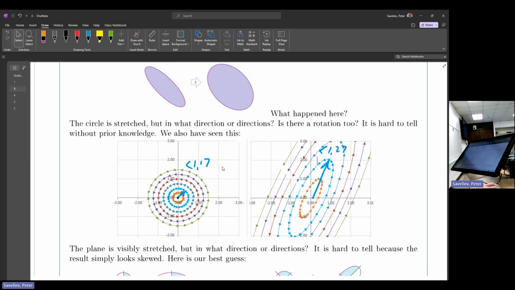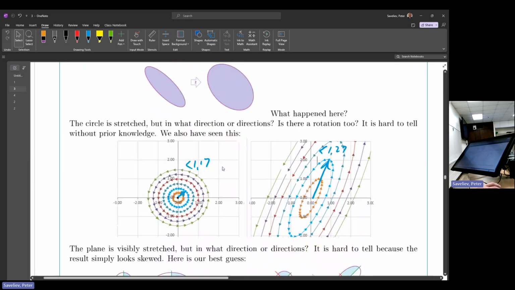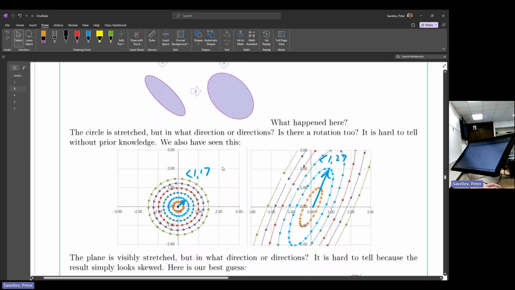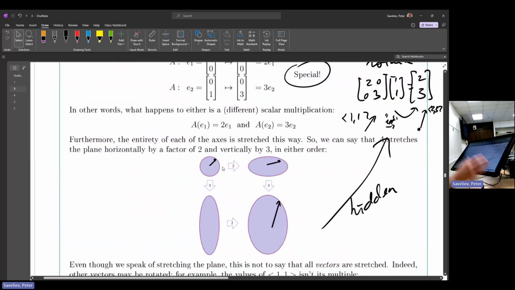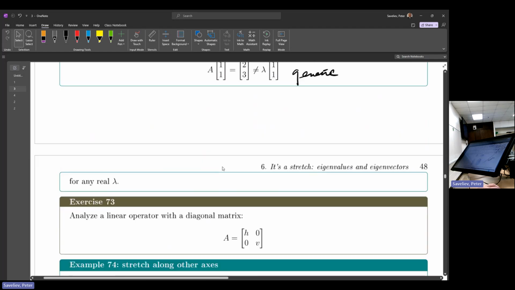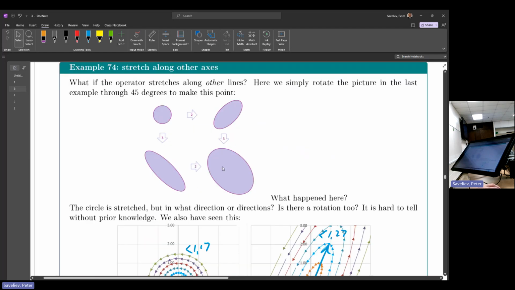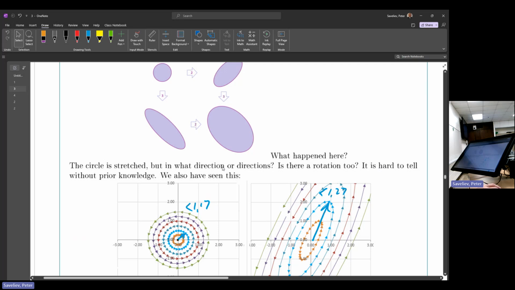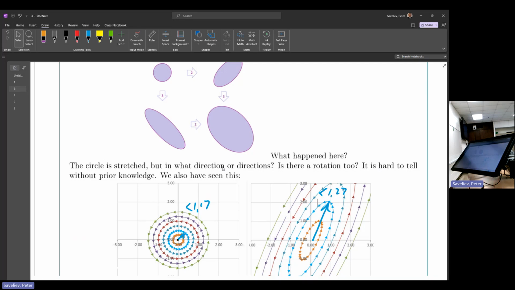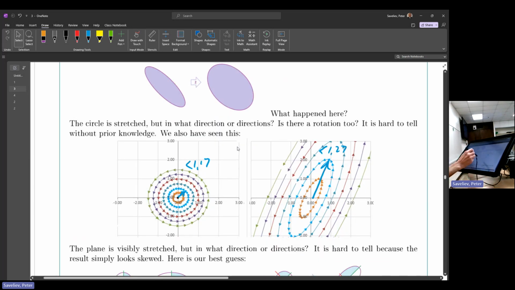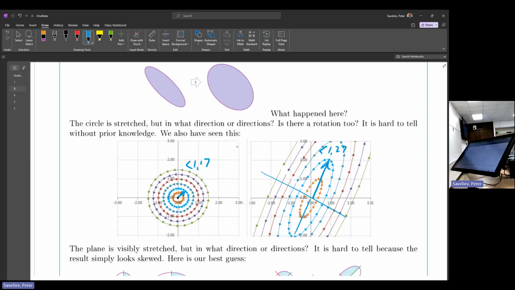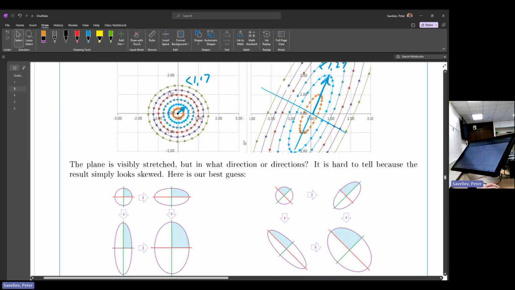so then you cannot even predict what the effect looks like. There's clearly a rotation over here. At least the axes of the ellipses are aligned with the axes of the xy plane, and here they're not aligned anymore. So my circles become ellipses, but where do the axes of the new ellipses come from? They are ellipses, and clearly I can tell the axes of the ellipses, but other than that, you cannot tell. So, and that's where it comes from.